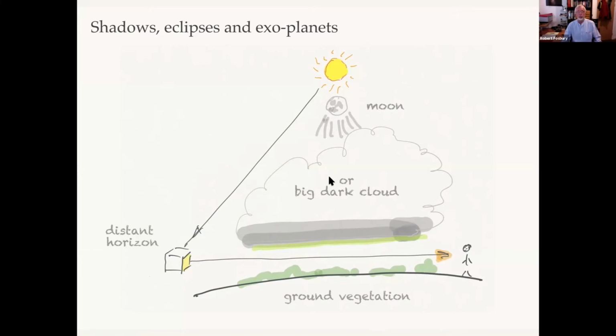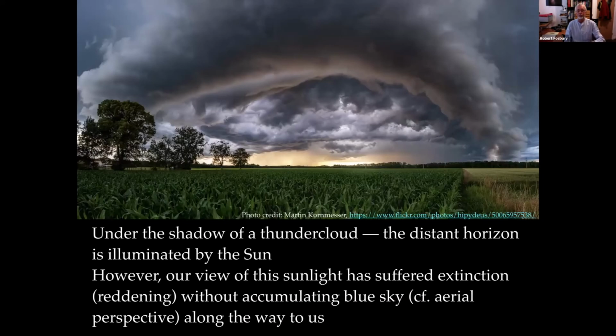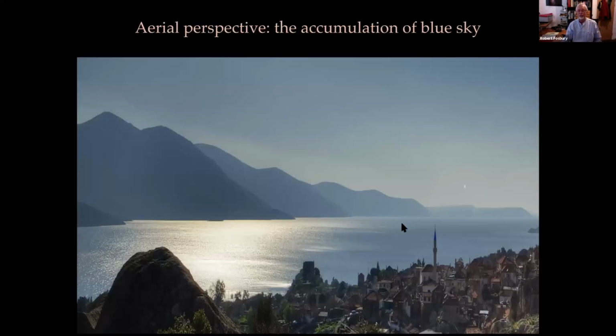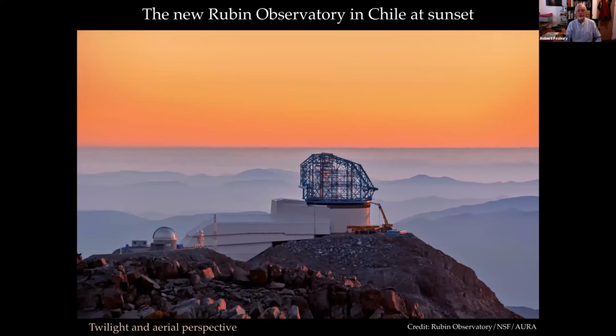This is the phenomenon of shadowing. It's mostly pictures. If we look at an illuminated sky on the horizon under a big cloud, we can see the orange horizon, which is orange because of extinction of all the light coming through under the cloud. That path of extinction is protected by the cloud from the sunlight, and therefore you don't get the aerial perspective that you would get in a clear sky, which I've shown in this diagram here. You can see the blueness of the horizon, which we call aerial perspective. This is a lovely mixture of twilight and aerial perspective in one of the Chilean observatories.